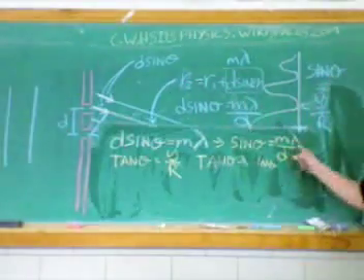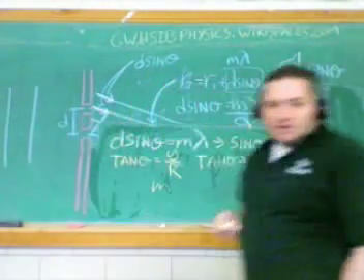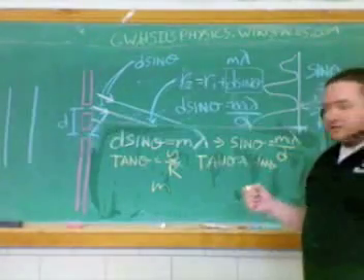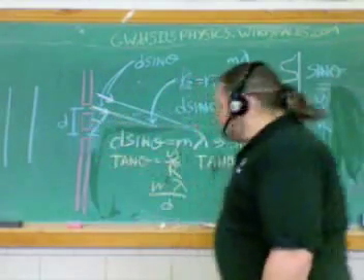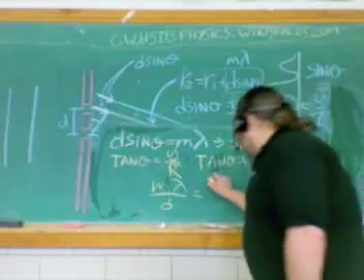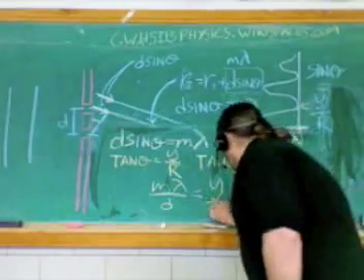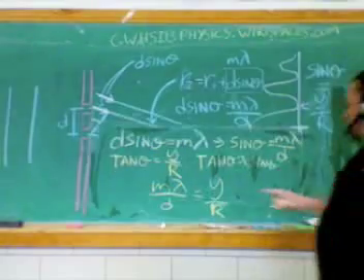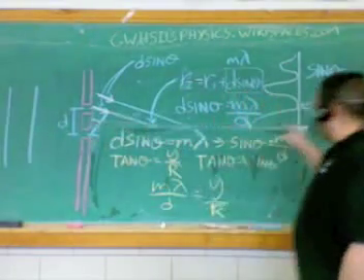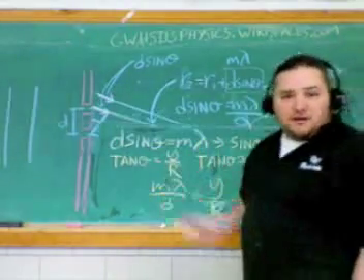Okay? Now, if I do a substitution, I end up getting m, which is an integer, 1, 2, 3, 4, 5, times lambda over the distance in between the two holes is equal to y, which is the distance from here to that bright spot, divided by r. No, not that r. Big R. Can you see that? Where big R is the distance from here to here. Okay? So now I have my equation for interference.